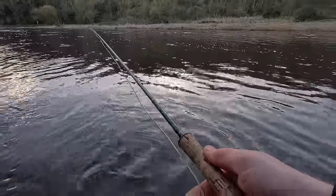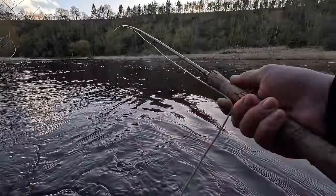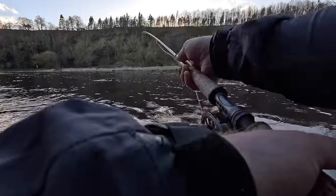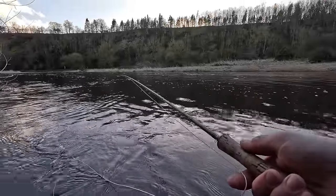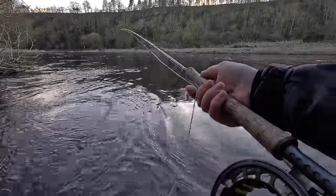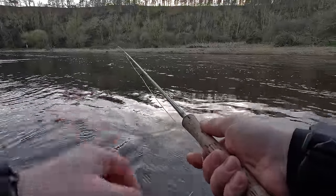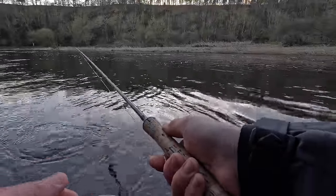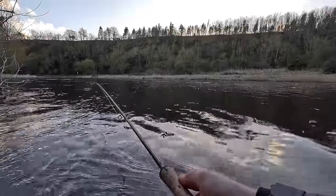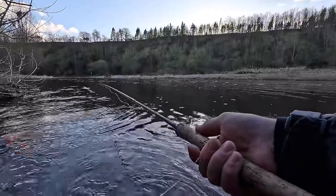What I have learned from my day today is obviously a little bit about the water, which is important, because I am going to be fishing here for the spring. I also realise that I potentially need a bigger rod. I don't want to use my big rod, a 13.5 foot rod. I need something with a bit more backbone than this rod to throw the heavy tungsten cone flies. It's a little bit hard work with this. So maybe something like a 12 foot 8 weight would just fill the gap between what I've got. Anyway, I don't know. I don't want to buy any more rods, really. I'm not a tackle tart by nature. I'm really not.